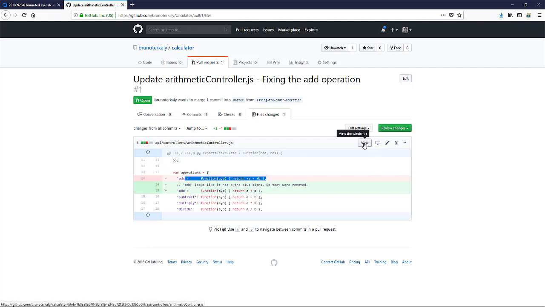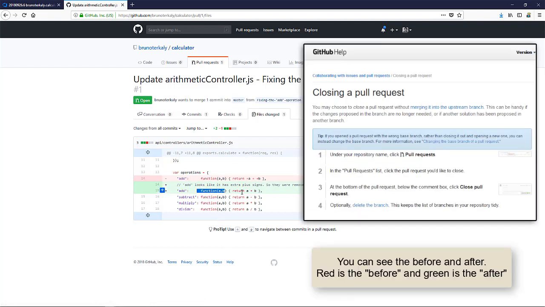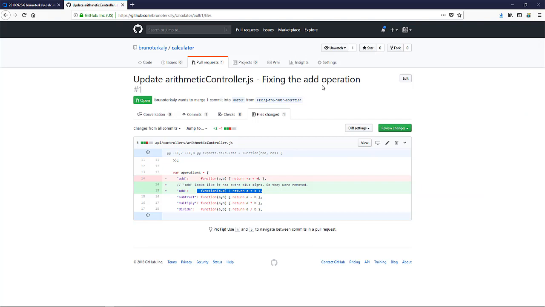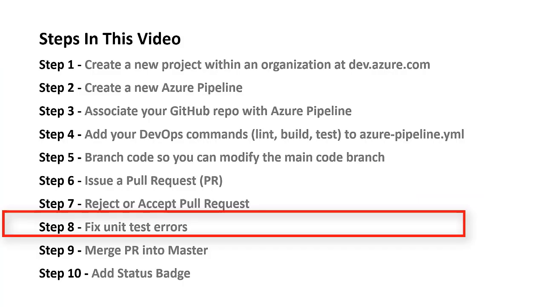So that means we're not going to do a merge of this branch into the main branch, and we will probably end up closing this pull request, allowing the original developer to go back and make changes that do not break the unit tests. So the usual scenario here is that we would not accept and merge these changes. We would notify the original submitter of the changes and ask them to fix whatever errors were encountered during their edit so that we could actually do a proper merge.